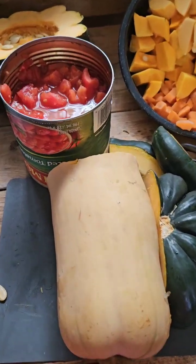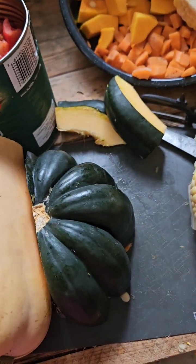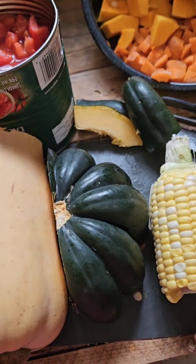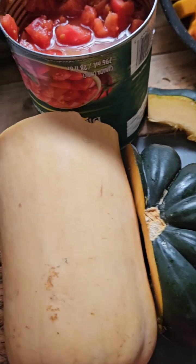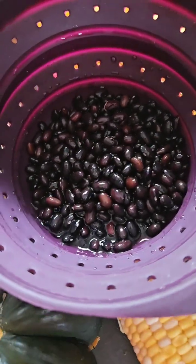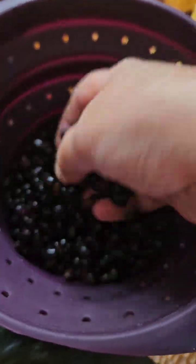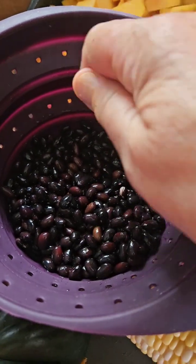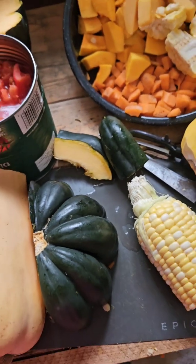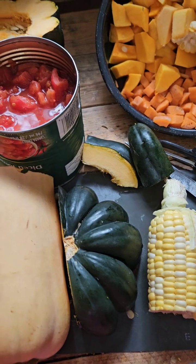Well, here we go. So we've got a butternut squash, acorn squash, some corn. Have you guessed it yet? So here's the third item. We've soaked some beans. I chose black beans this morning, but you can put any kind of bean. So we're making Three Sisters of the Iroquois soup.